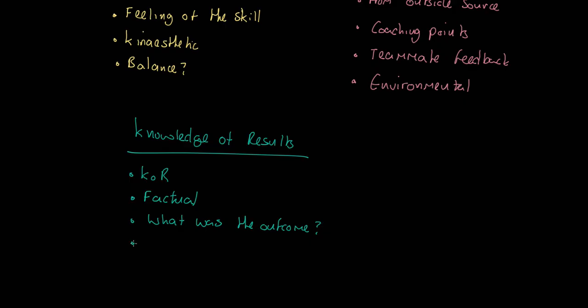So it tends to be things like times, distances, how fast did I run, how far did I throw. It could also be things like in or out. I just talked about that with Gasol, for example. And it can also be things like win or lose. These are examples of knowledge of results, and start to notice that these are, generally speaking, all extrinsic types of feedback.